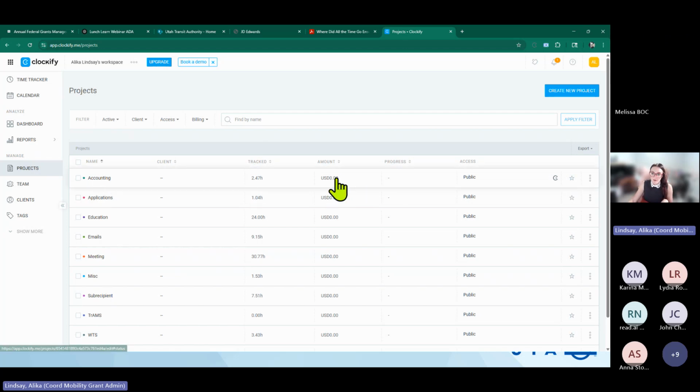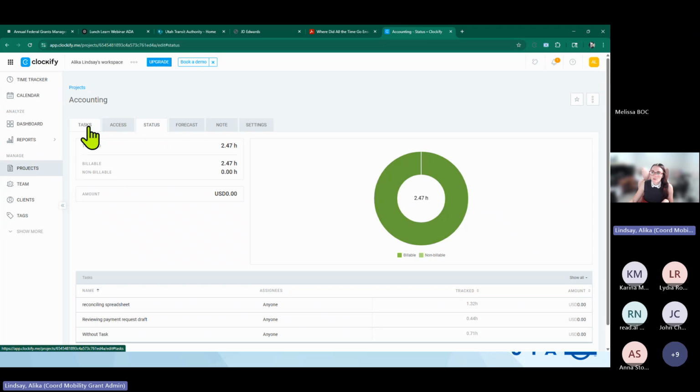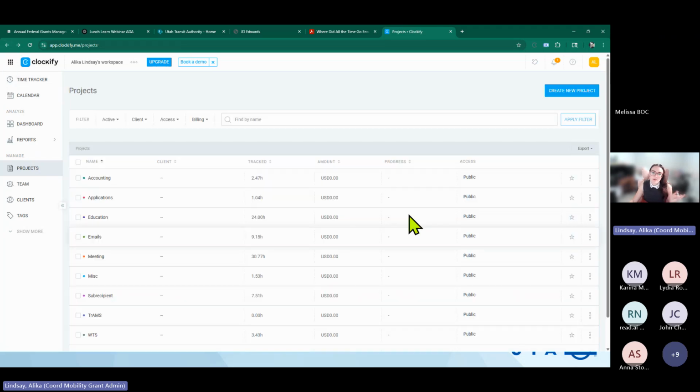So let's say I have a budget of $1,000 for 5310 for operating. And then I have $50,000 from another grant for specifically processing applications for my program. And then I have another grant that's funding training and education that I do for my drivers. Okay, this is made up, but I can put in these different categories. I can put how much I have in those different cost objectives, and I can track the hours.